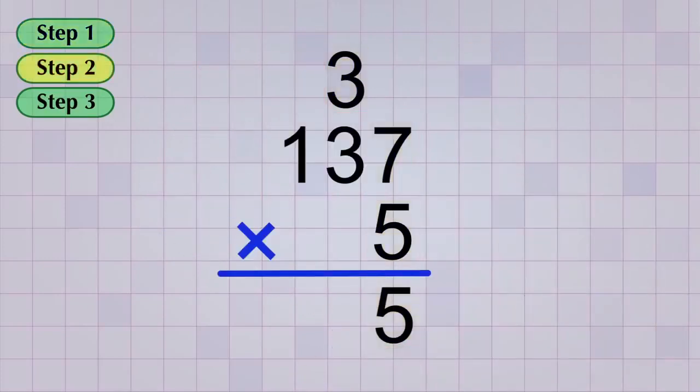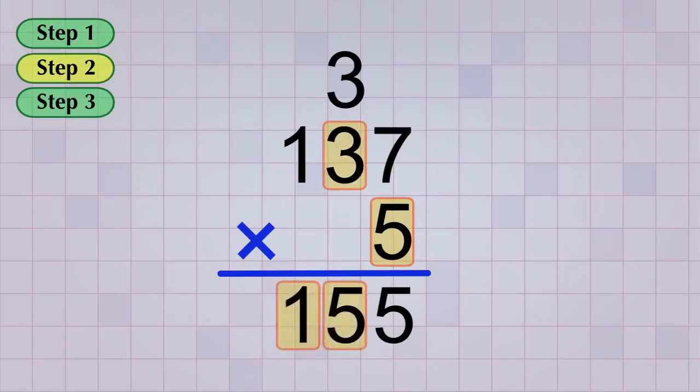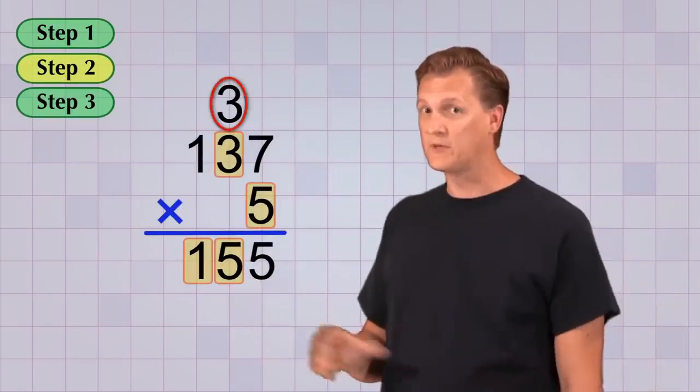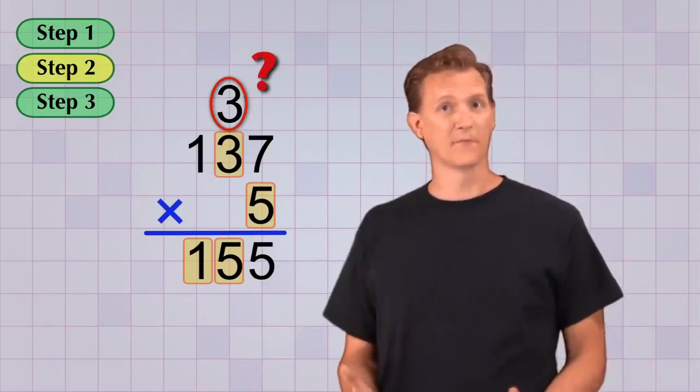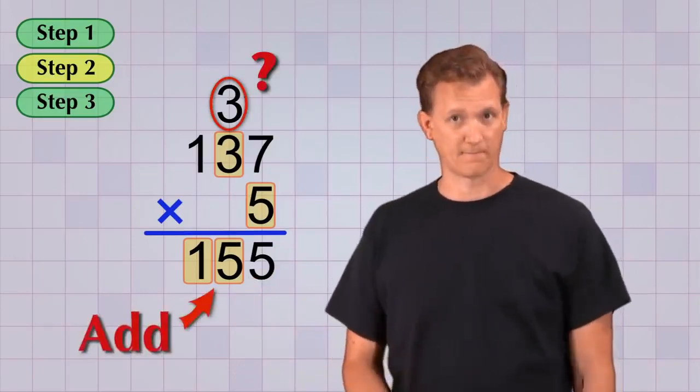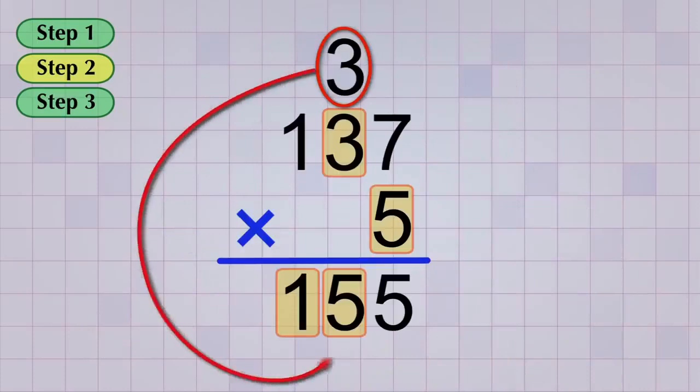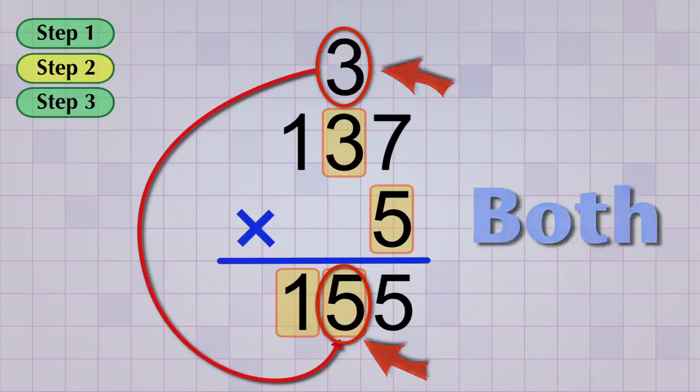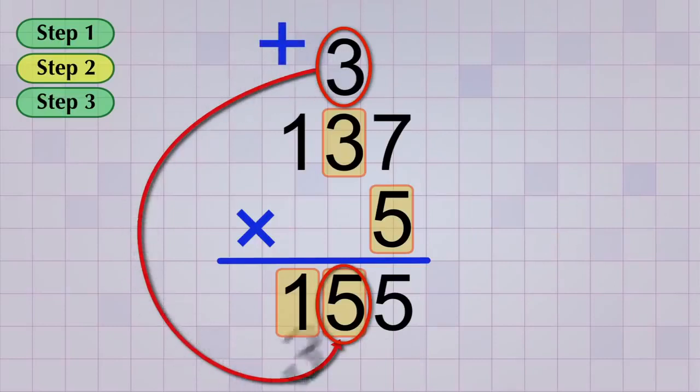Now it's time for the second step. We multiply the bottom digit 5 by the next digit to the left in our top number, 3. So 5 times 3 equals 15. But wait a second, there's that 3 we carried up to the top from the last answer. What do we do with that? Well, we need to add it to the answer that we just got. That's because that 3 was supposed to go in the tens place of the answer, but just not all by itself. We had to do the second multiplication step first and see what else needed to go in that answer spot with it. And it turned out to be a 5, the second digit of the answer 15. So we have to combine the 2 digits that both go in that answer place. That's why we add the digit we carried, and we end up with 18.